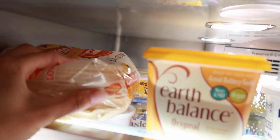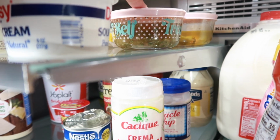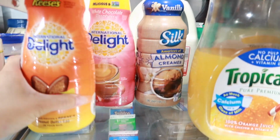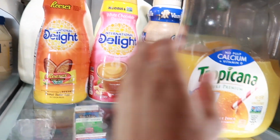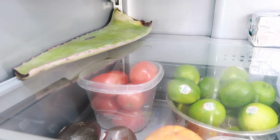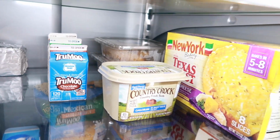So right here, I just put the tortillas and the butter and the sour cream and some jalapeno and sauce that I made, like a salsa. Right here we have extra milk, and then the little creamers for my coffee, some lemonade and some orange juice. Right here is just random stuff. You guys can see everything. Have an aloe vera plant little piece right there for my face. And then I just have random things right here.